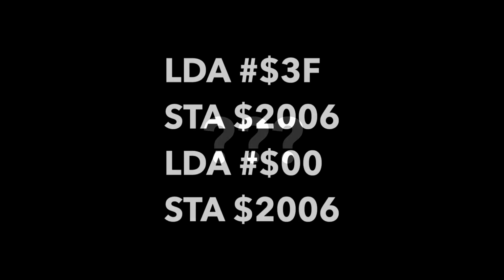So in the first part of this code where we load the palette up, we set the address that we want to write to in the 2006 register, and then we write the values into 2007. Everything looks great. But generally speaking, you could be doing this a bunch of times as you're manipulating data in your game, and there's a problem.